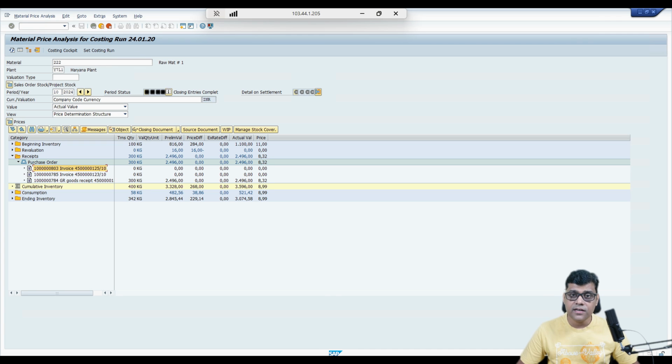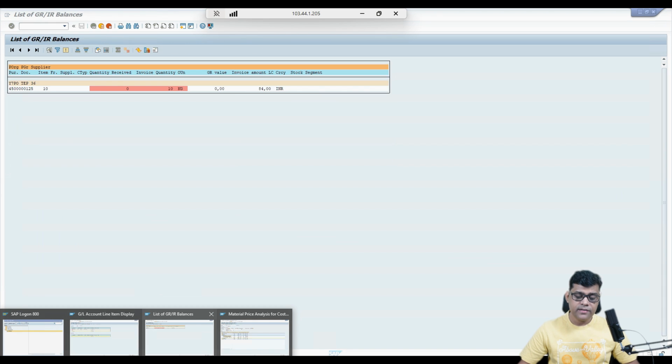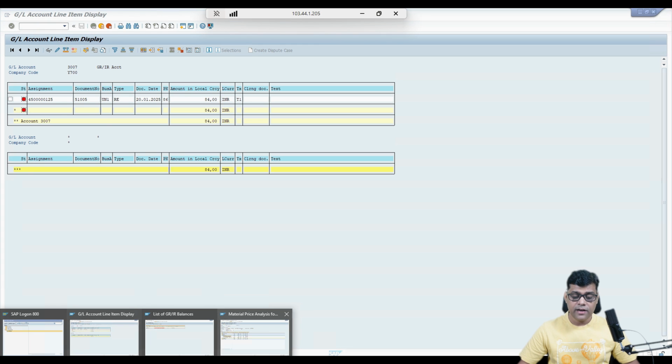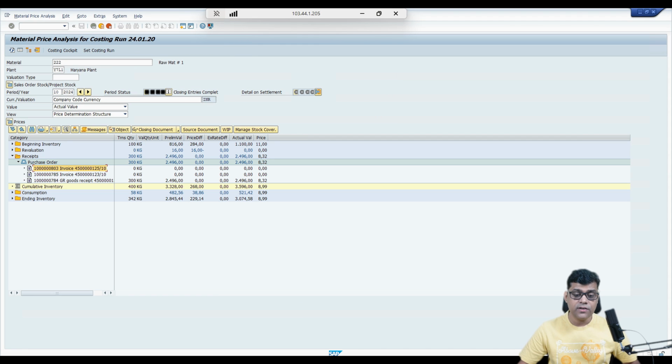So we investigated the root cause of this particular problem, and we found that the GR was never processed. The PO is there, so we verified that PO, but with reference to that PO, GR is not processed. So now I need to resolve this issue by posting one goods receipt, and after that you will find the GRIR account balance should be 0. So that I'm going to perform, so that the GR entry will be processed.